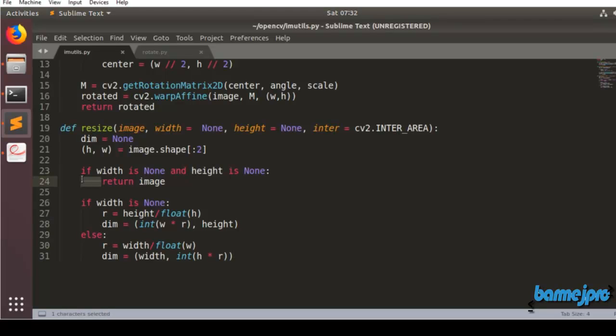In this file I am using tab. Make sure you do not mix tabs and spaces. If you are using tab, you can keep on using tab in the same file.